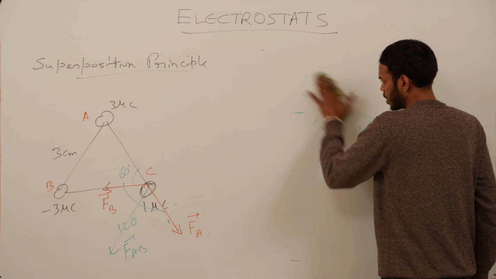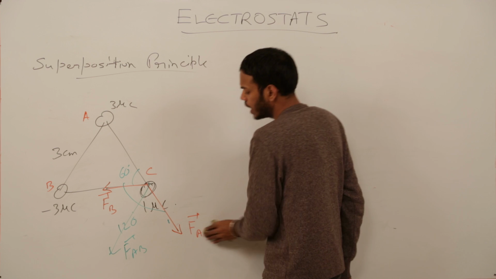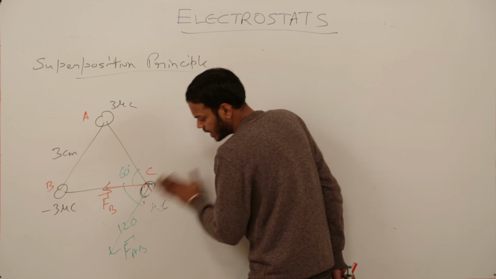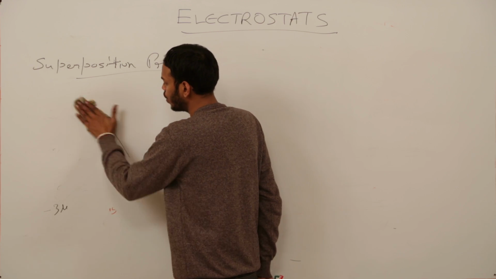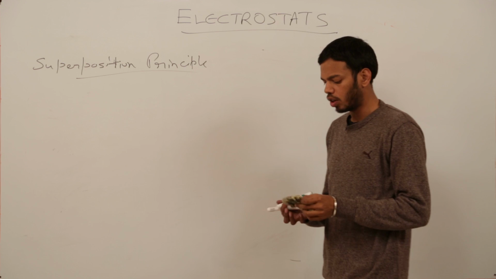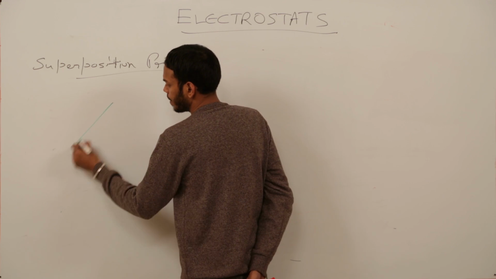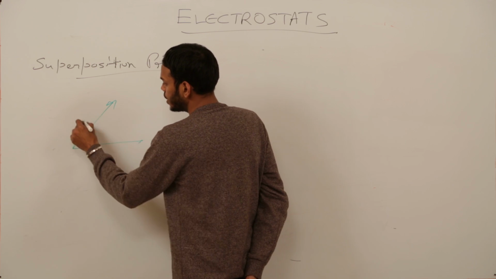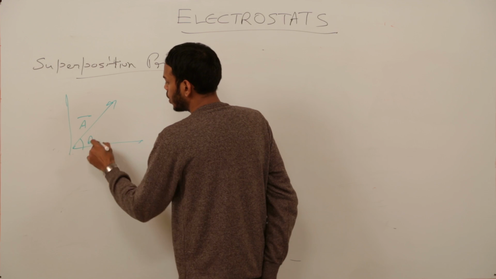We did it in +1 vectors. Let's just recapitulate what we did. The diagram is a bit messy, I'm rubbing it and I'll redraw it. What were the basic laws? How do we make components? Making components is very simple. This is vector A at an angle theta with the horizontal.